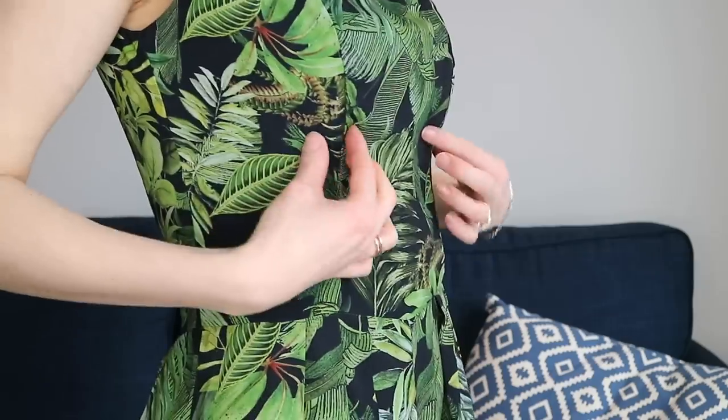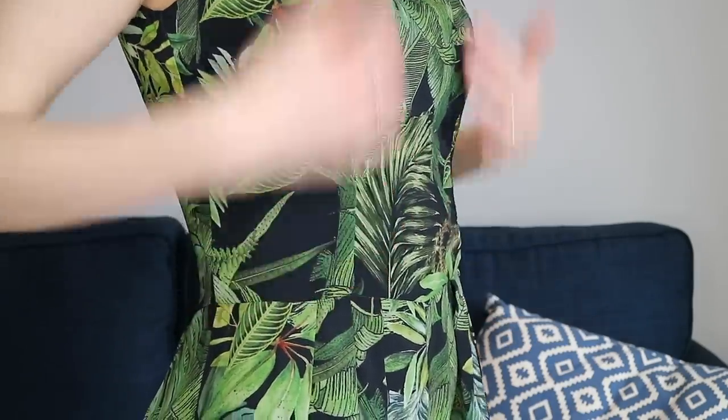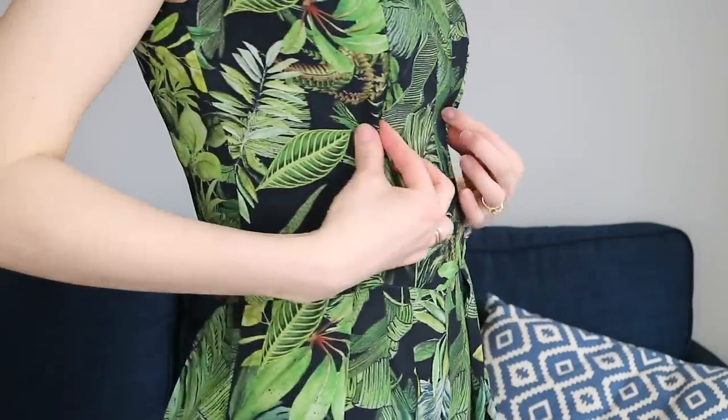I made a few adjustments to the pattern. Because I made the red version in a rush, I didn't mark the adjustments on my pattern pieces, which is so annoying — it would have made life so much easier. So I had to start from scratch. One adjustment was to the bodice: I took it in on the two front seams because there was a bit too much excess, and I needed more shape underneath my bust around my ribcage. I also took it in at the centre back zip — there was too much fabric across the back of the shoulders.